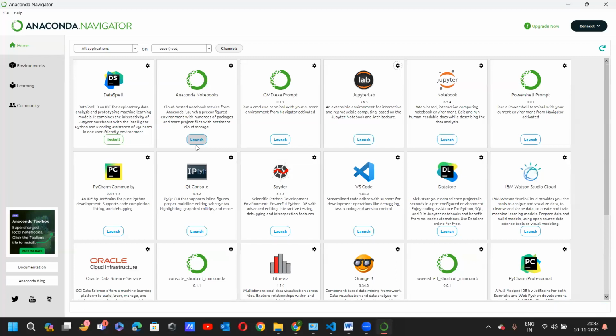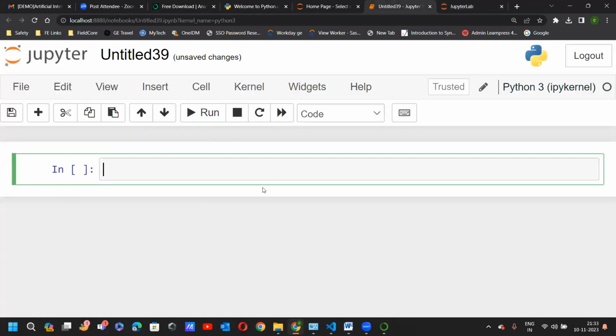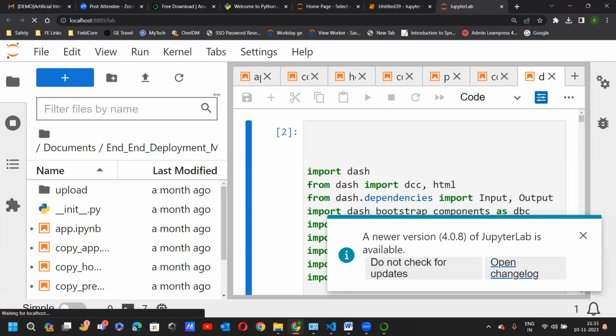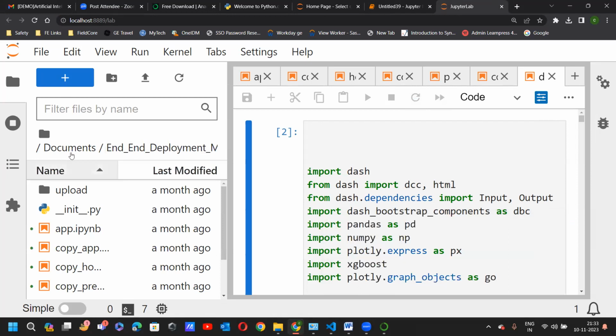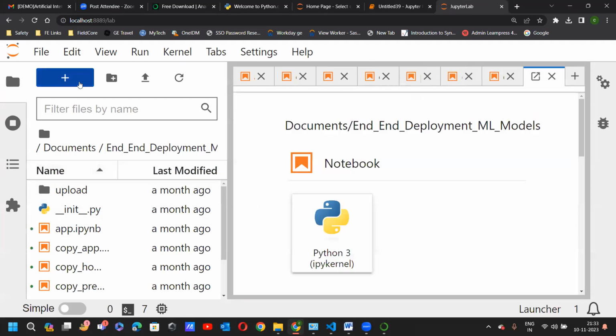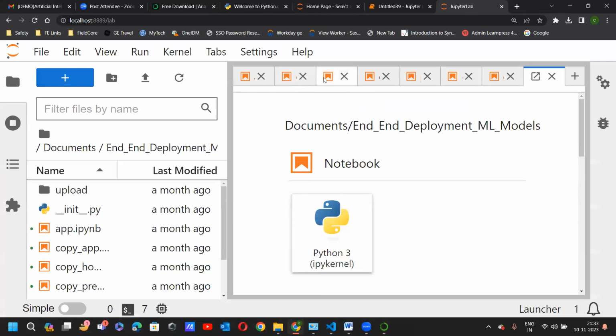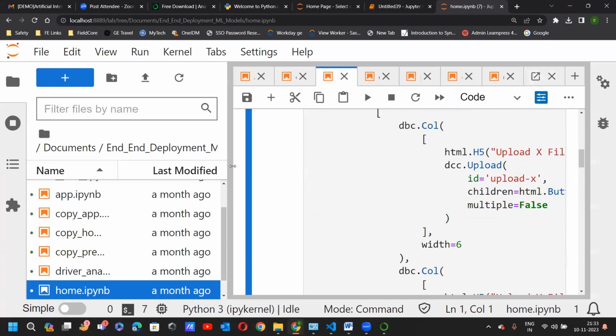Are you getting? But what is not there in Jupyter Notebook is multiple scripts. If you're running multiple scripts, Jupyter Notebook is not good, because only one script you can see here. Jupyter Lab is very good for multiple scripts. See, I have multiple scripts. I am running an app. So I have multiple scripts. There are a lot of things. But again, inside every script, whenever I'm creating a new file, I am actually creating a notebook only. Are you getting? So all of these things are Jupyter notebooks.